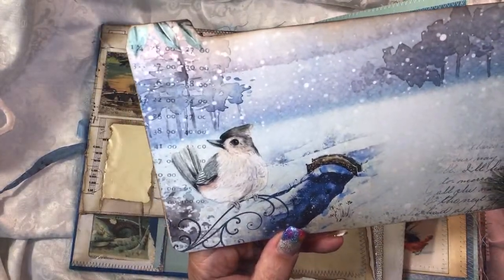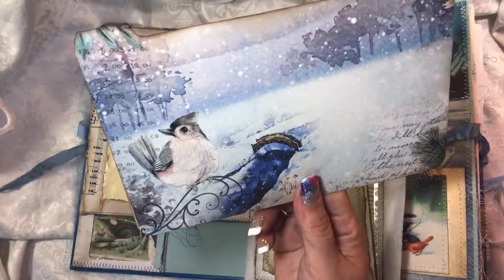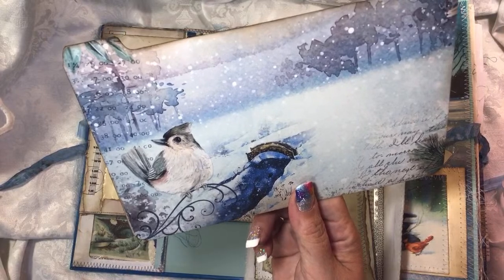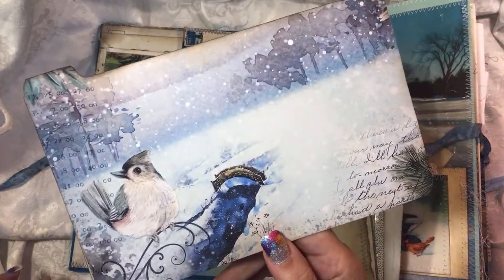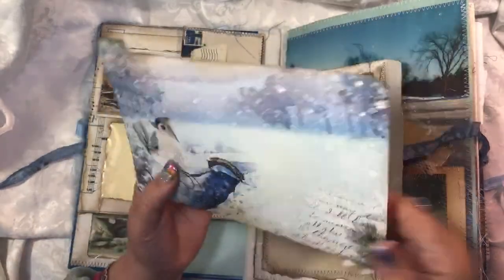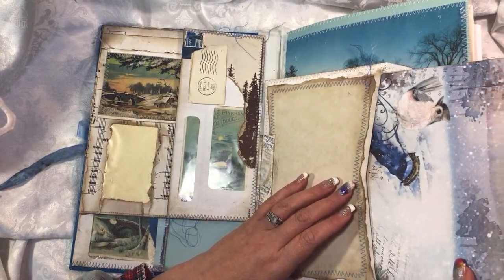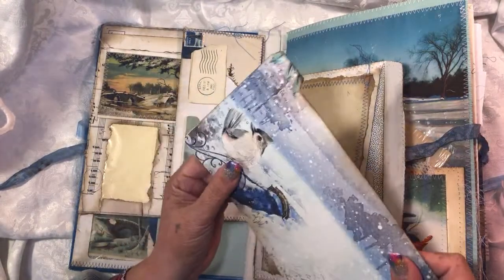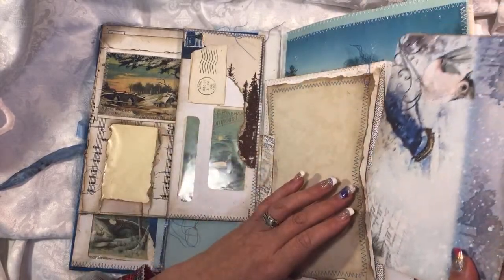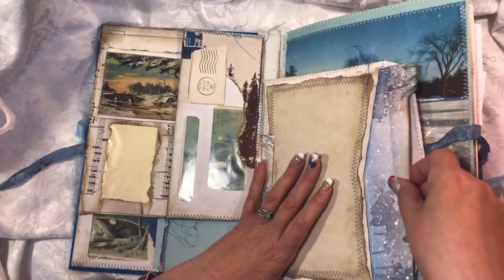And these images, I think, are... Oh, this one I don't know for sure. I think it's Winter Stories by After Midnight Designs, and I used Artie May's A Winter's Tale, and then I used Tsunami Rose ephemera and pictures. I'll point it out as we go through, but it's tough to remember everybody that you use. Oh, and this is cream colored cardstock. It's pretty thick, and then I inked it up and distressed it a little bit for fun. And then the tab is here on the end.